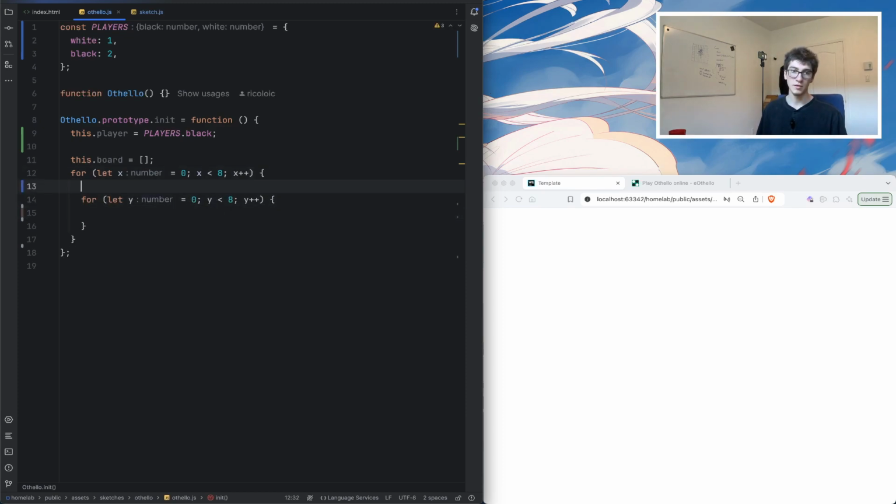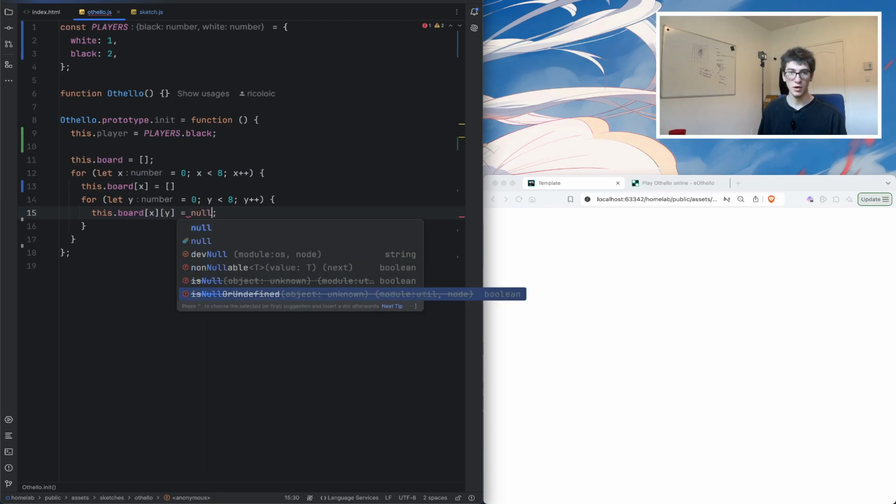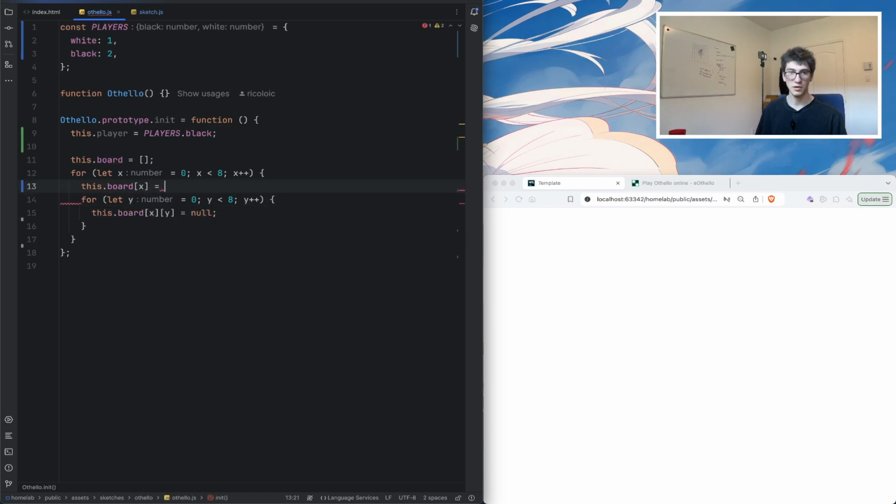And then in the x loop, we'll do board index x equals an array, and then again index y equals null, so every cell will be null by default.